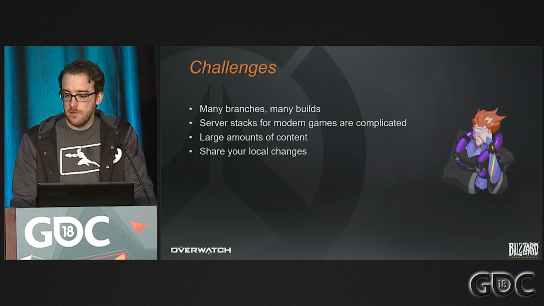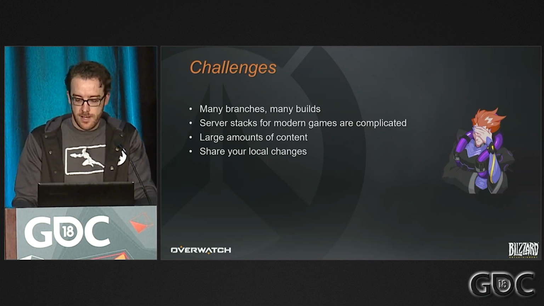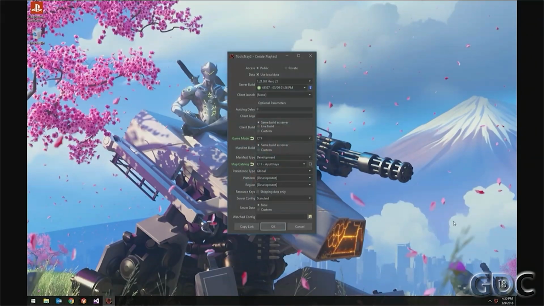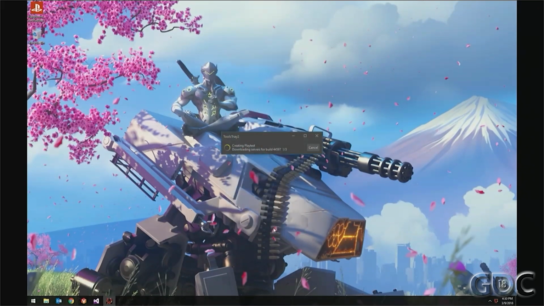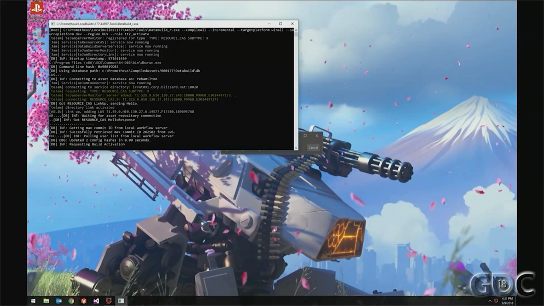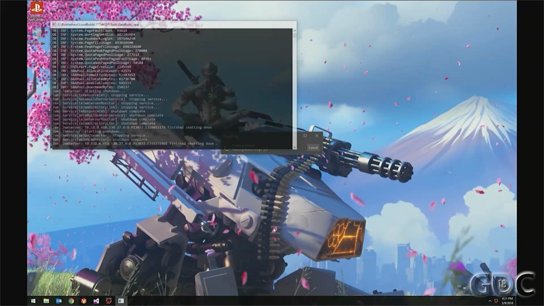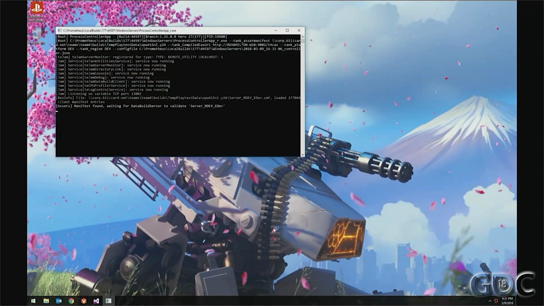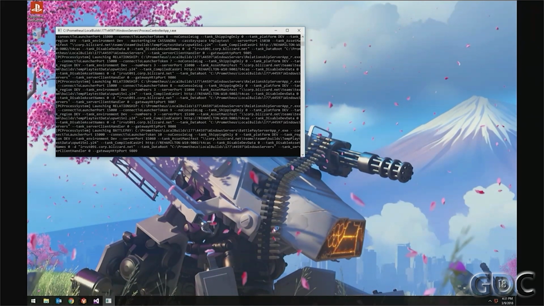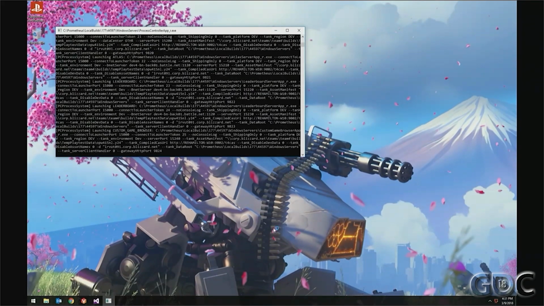Before I jump into how we solve these challenges, let's take a quick look at the final workflow. So from the creation side, we bring up our Create Playtest UI, configure some options, and get going. At this point, we download solely the executables needed to start the server stack and run a quick validation on our data to make sure that it's ready for playtesting. Once that's done, we start to spin up the server stack, and in just a few seconds, we will be ready to have people join.